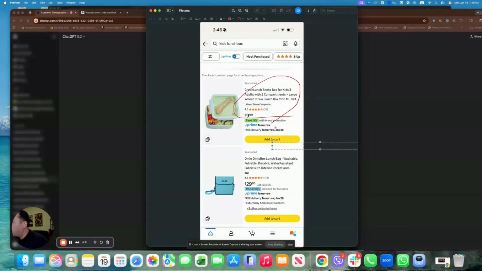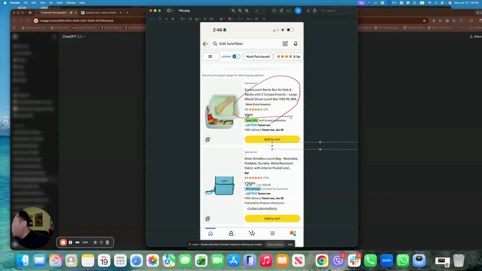And I paused there for a second and started thinking, if I'm a parent who's buying this lunchbox, which is primarily 95% plus designed for kids, does this give me the information that I'm looking for? For example, as soon as I'm seeing the kids and adults, it already becomes versatile. It goes, so I don't like it anymore. With 2 compartments and large, it describes it. I understand it. It makes sense.